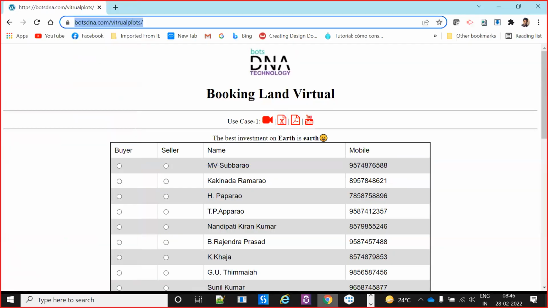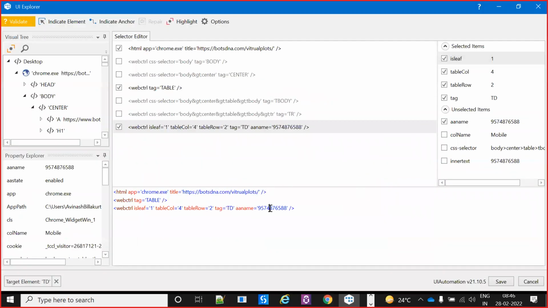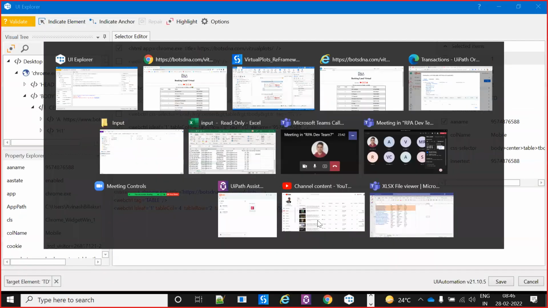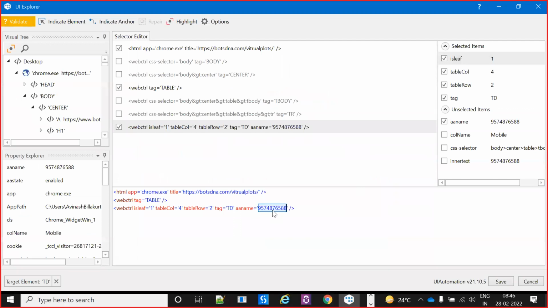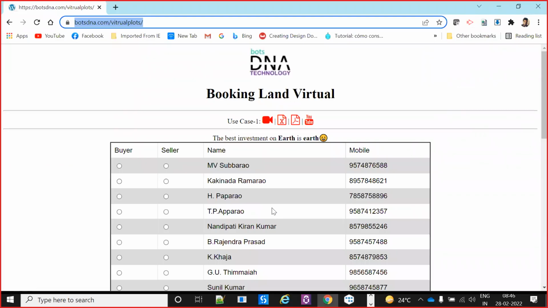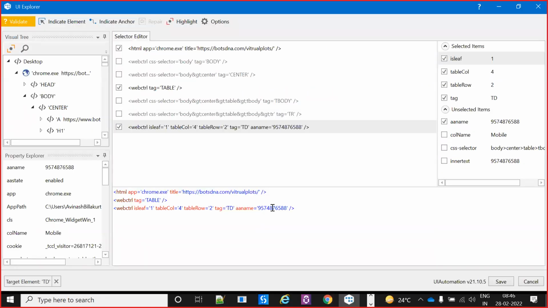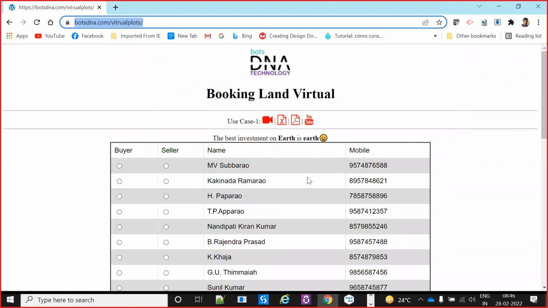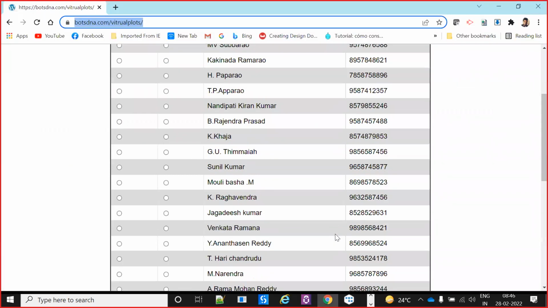Tell me one thing. For the selectors, we have this name as static. So if we keep only this value, every time there is a new value, will it select that new value or will it select only this first value? This first value only. So to avoid it, we need to send it as dynamic value, and star. It should not be table row, because this table row can be dynamic. Any row can come.